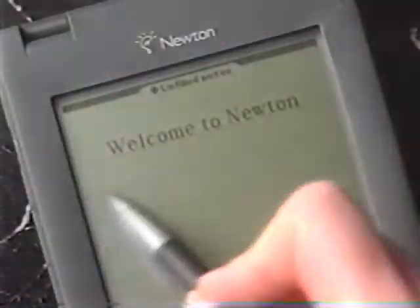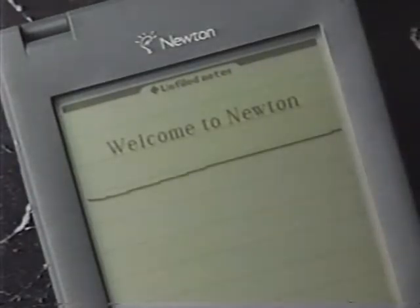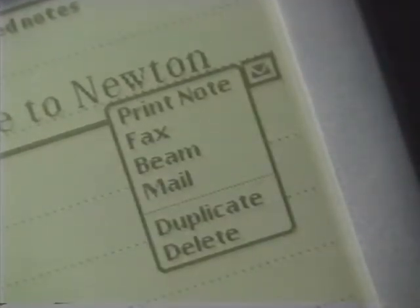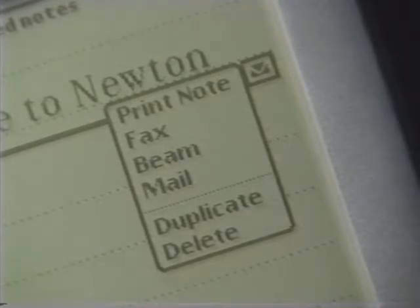To start a new note, draw a line across the notepad. The line turns into a separator bar, which shows today's date. The bar also has two buttons: the folder button, which you use to file your note, and the envelope button, called the action button, which you use to print your note, or to send it as electronic mail, a fax, or beamed information. You also use the action button to delete or duplicate the note.